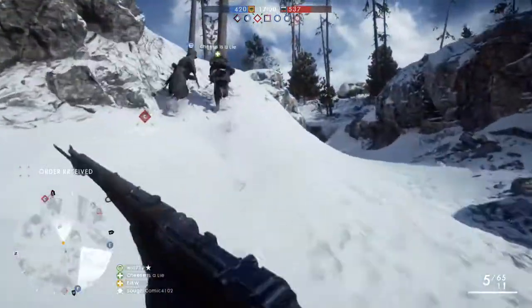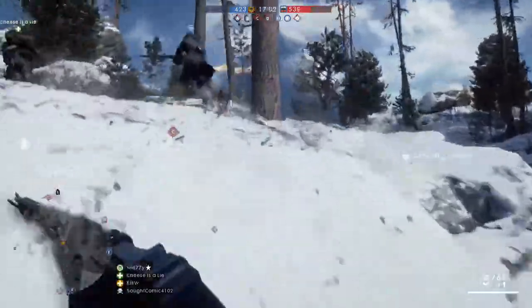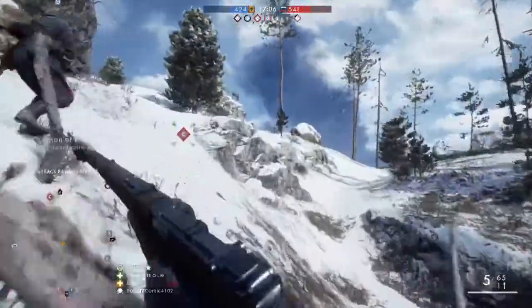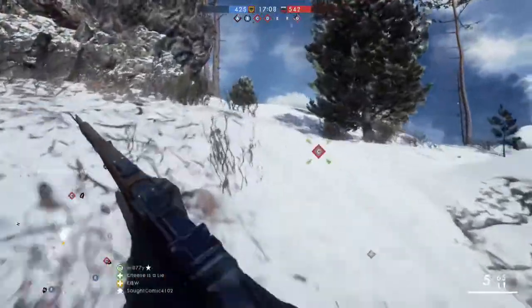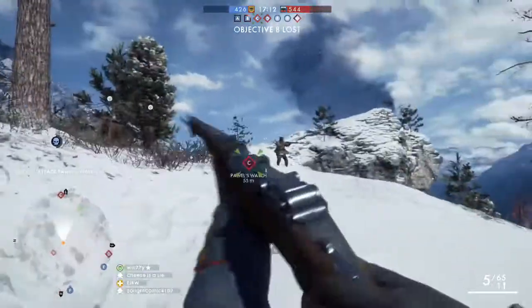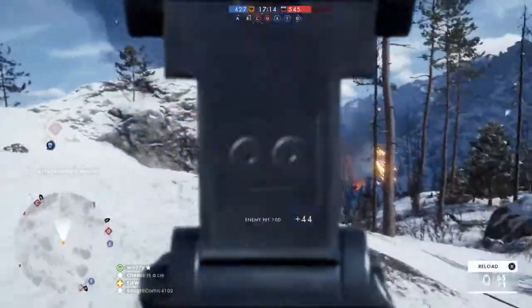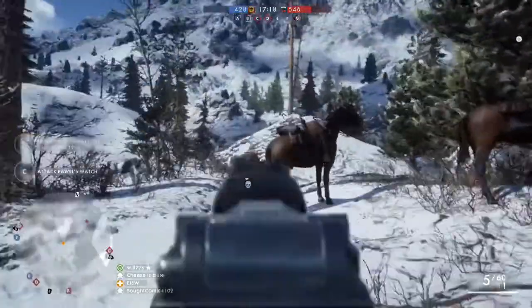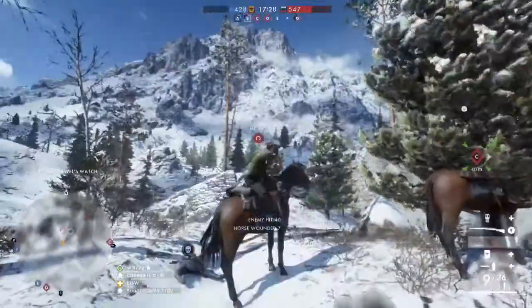So this map seems to be all about longer distance engagements. You don't really get too much close quarters action unless it's obviously around the objectives, but there's a lot of cover, there's a lot of rocks, a lot of different dips and hills and different heights to shoot from. But generally, on the whole, it does seem to be slightly longer range engagements.